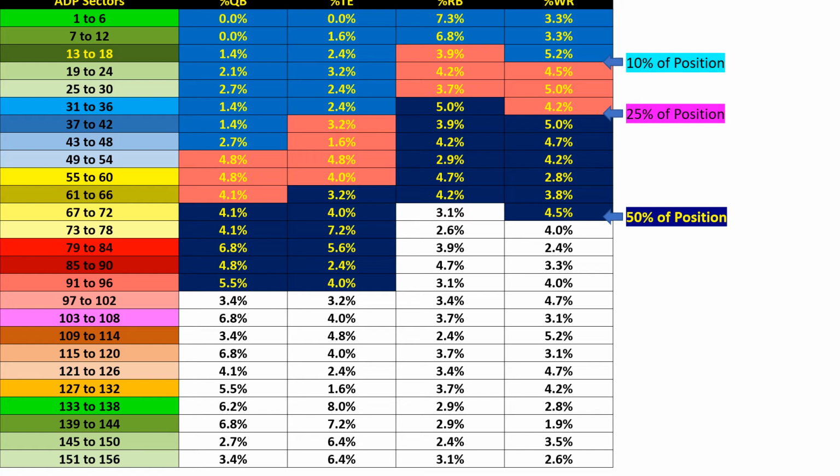Some people say take 1 running back and 2 wide receivers and then come back for a later running back. So again, you've got to make some plans based on your valuation, or if you pay an expert for their ranks, see what they're saying. Are there some so-called value RBs here?